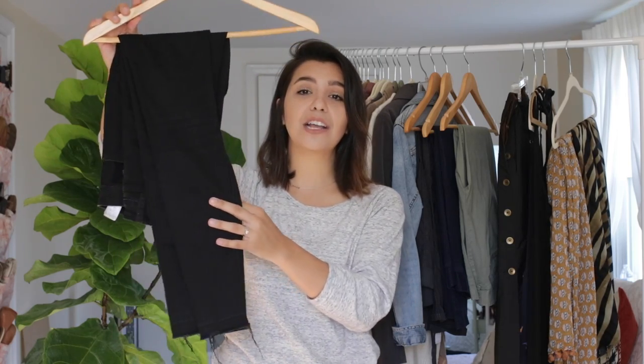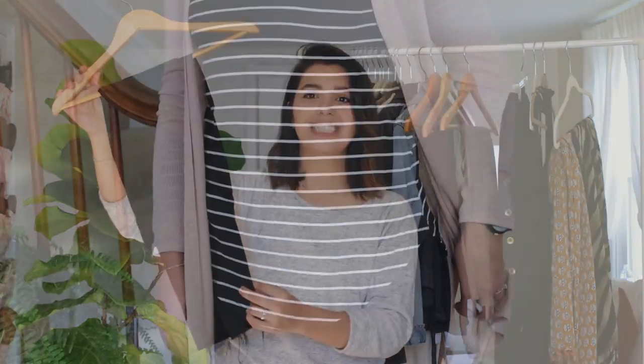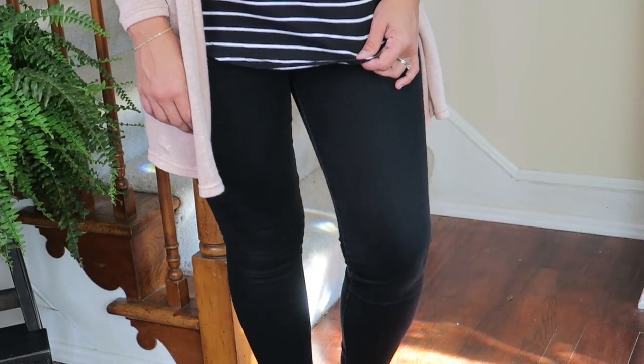These are my ones I try to cheat with because we don't get to wear jeans very often — these kind of have like a jean feel, but these are Joe's jeans and I love them so much. They're so comfortable and they go with everything. This is my 'I'm going to wear all black attire and be okay with it' choice. I bought these at Nordstrom Rack so I didn't pay full price for them — I've worn them so many times and they still look great. It's an absolutely essential to have some type of black pants, because for those days you don't really know what to wear, you throw on all black, put on a really good cardigan, and you're good to go.